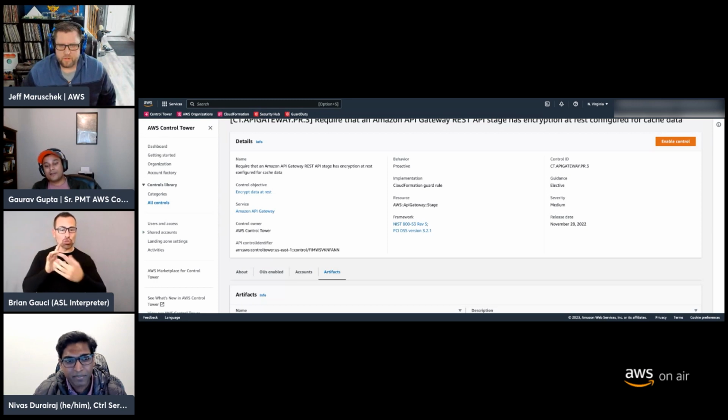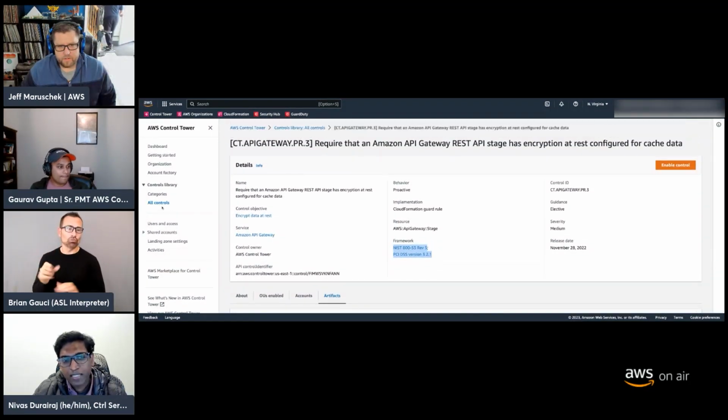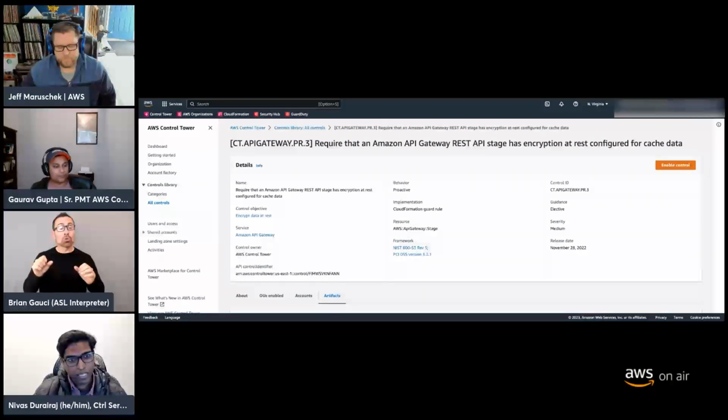Exactly, and I think it's a very nice feature in the way that we have eliminated the redundancy that some controls span across different compliance frameworks. By providing this information, customers can directly see, as you said, which framework the control maps to, and accordingly just start using the control. So if I had to summarize it, Gaurav, we could say that the proactive controls, especially the ones with CloudFormation Guard, will prevent the provisioning of non-compliant CloudFormation templates.